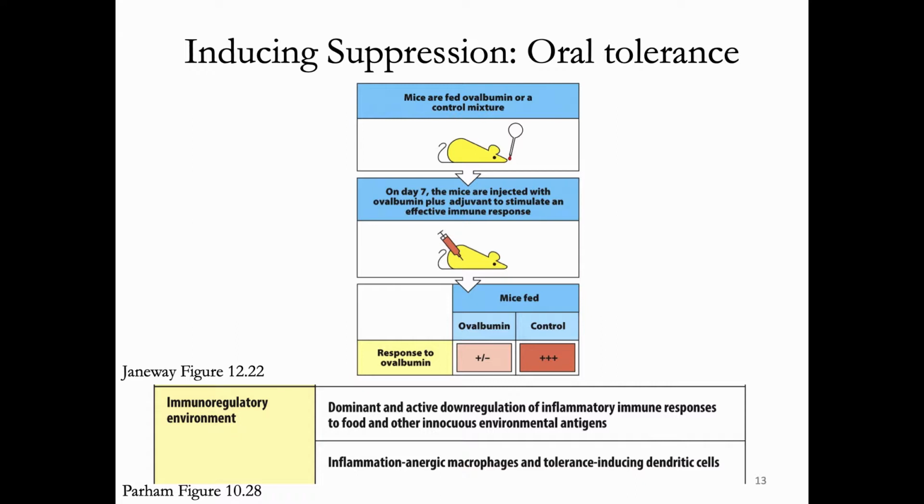If you think about it, the things that you were encountering orally, like steak, you don't want to make responses to. And so the antigens that you encounter through your GI tract should be pushed towards a more tolerogenic state. So it does look like the GI tract has a particularly immunoregulatory environment. There are specific downregulations of inflammatory immune responses, especially to those that you ingest, and specific macrophages and dendritic cells that help to tolerize to this.